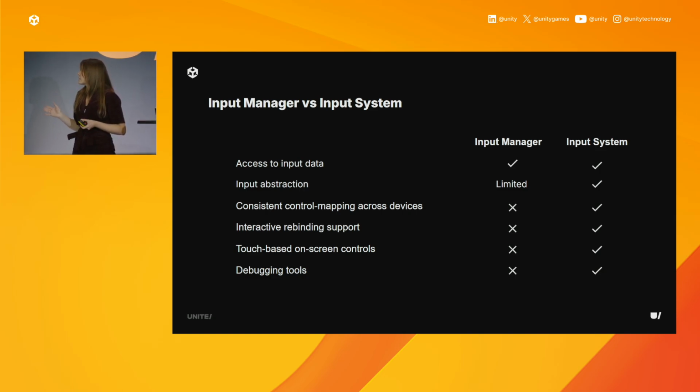So we'll leave it at this for now, but we think that the conclusion is clear with this comparison. Really, the input manager has been here since the beginnings, is a trusted companion, but it's limited in scope. And the input system is the solution that we will continue to evolve, and it brings several great features. And it's also the solution that we will use today for the karting game.